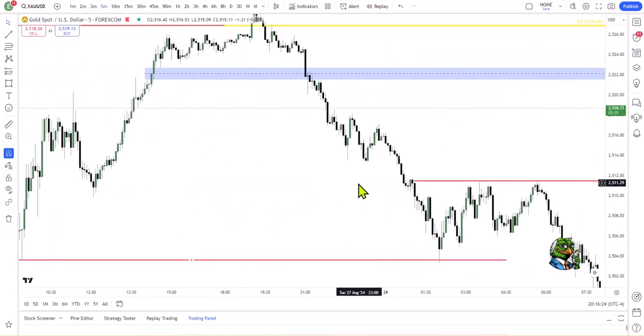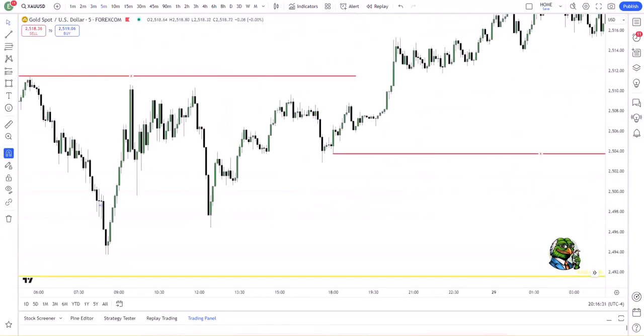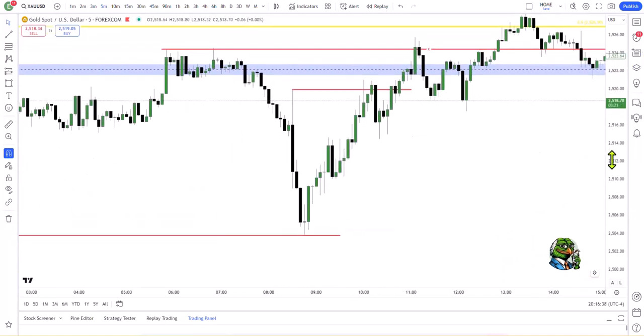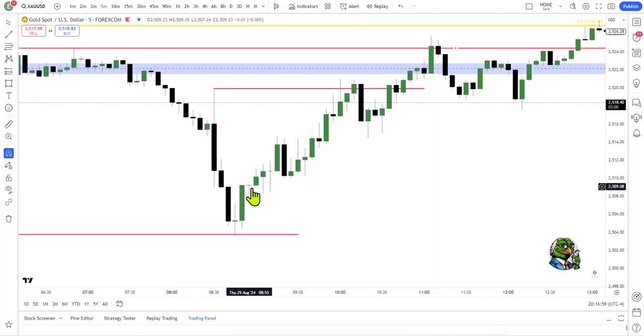Okay, the easy setup on a 5-minute chart is, let's actually go to the right time frame. So let's have a look. There we go. So this is a very straightforward 3-bar entry pattern. At the low of the day, we've taken the low of the day by 1 pip. Down candle, middle candle wicks into the liquidity, third candle engulfs. That's the entry there, or you can wait for a pullback into that area, but you're not going to know exactly when that pullback's going to end. But that is the setup, a 3-bar pattern on a 5-minute chart, straightforward.